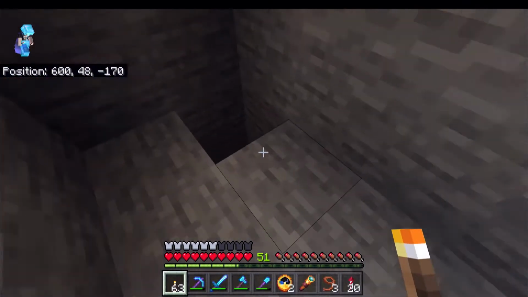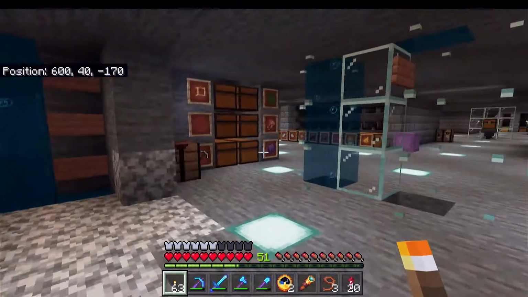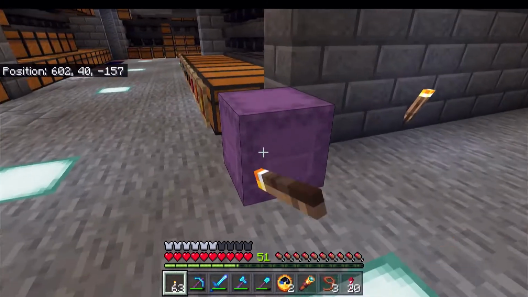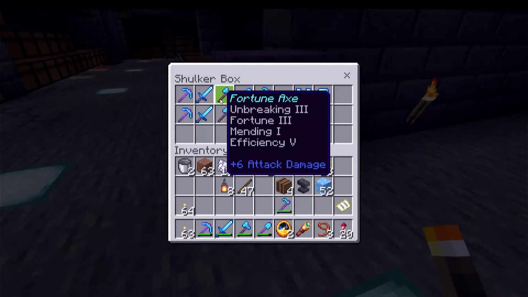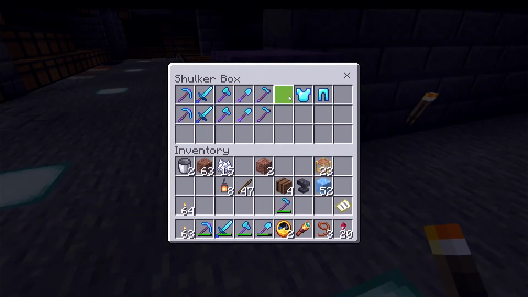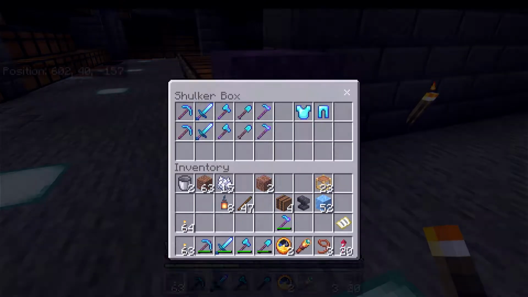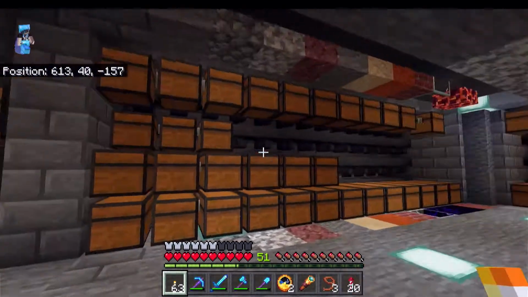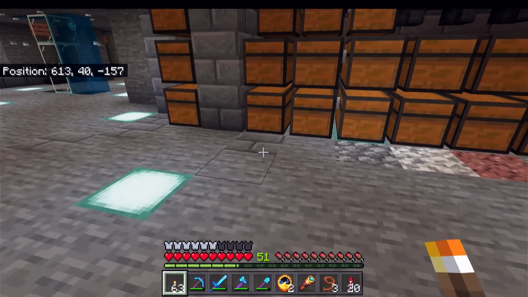And then on the next floor, this is my storage room. This box of shulkers actually came from my other account, so I've left the helmet and the boots on my character and I put everything into my shulker box. I don't foresee myself playing on my Switch much anymore because it's just so laggy and so slow.